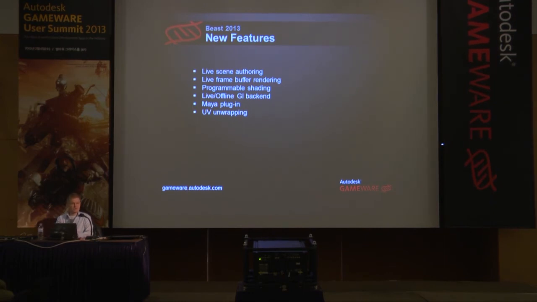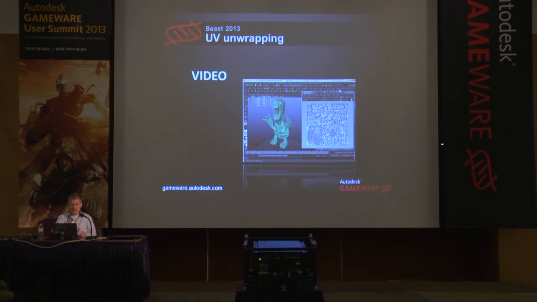And finally, this is a really big feature that a lot of people have been asking for, which is UV unwrapping. Previously, in order to use Beast, your artist had to go and create a whole new set of UV coordinates on your objects for the light map, or you had to use an external tool, or your artist had to do it manually. Beast now does this automatically, and it does it with pretty high quality. So that's our new features. And let's now take a look at a demo of this new and improved UV unwrapping feature.